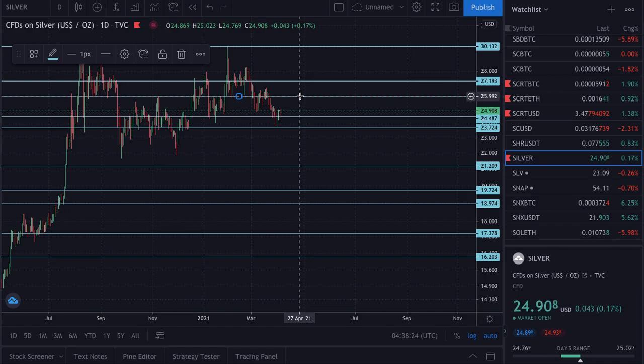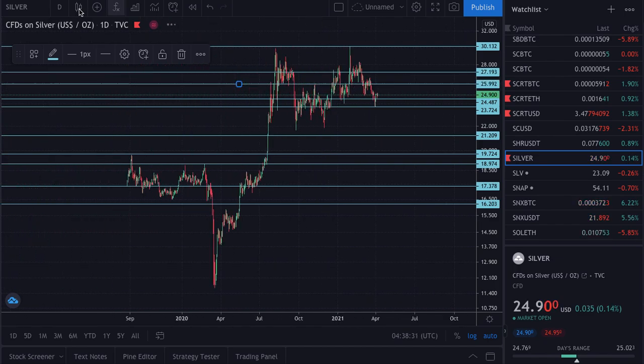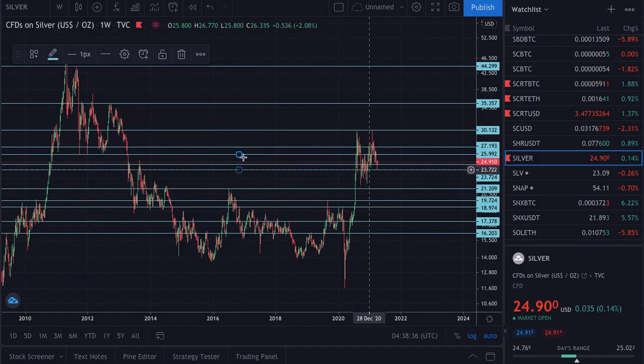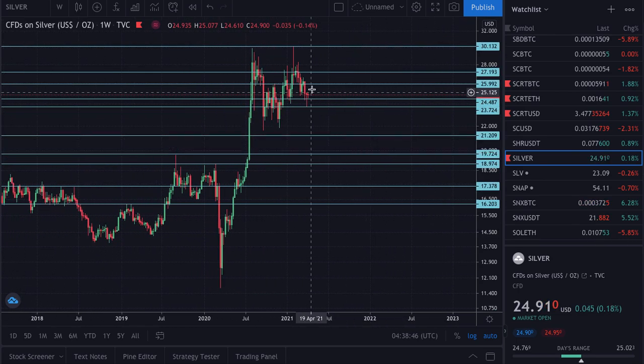Right here at... Oh, that's your 26. Okay, right. So that's your $26 level. I want to see it move back up above and stay above the $26 level. That's a pretty easy one for everyone to imagine because the 26 level has been a huge level of support, and a big level of resistance previously as well. So I want to see it move above 26 and stay above 26, and then I'm saying, yeah, we're looking at bluer skies as the months roll ahead.